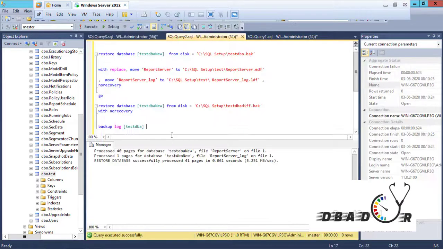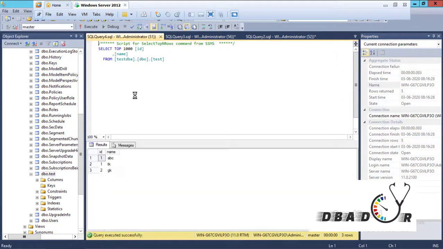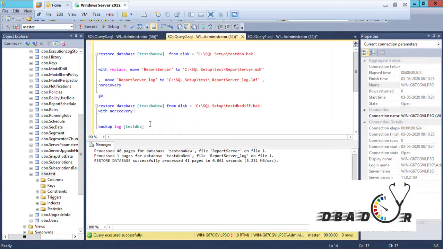I'm creating one dummy table here. That table is not present there, so with the help of point in time recovery, we can show you how that table is present there also. So here I'm going to take a point in time backup.